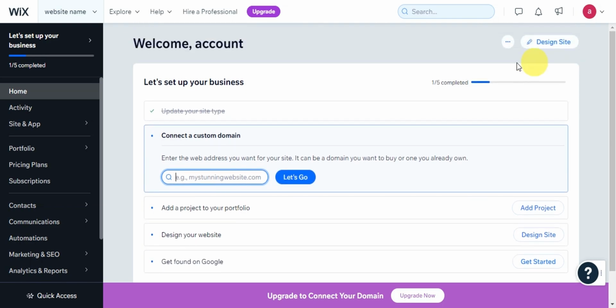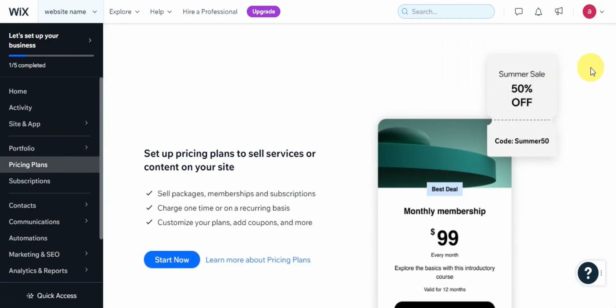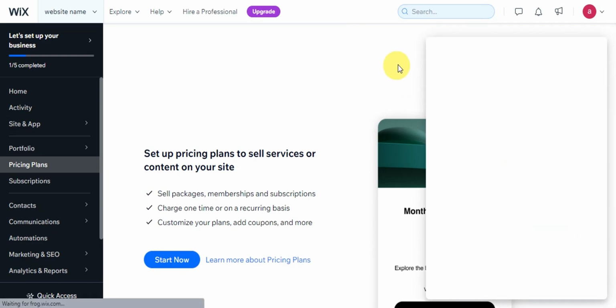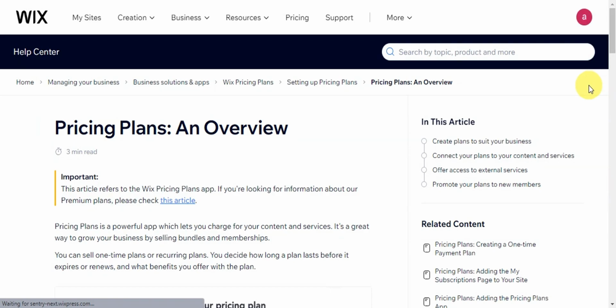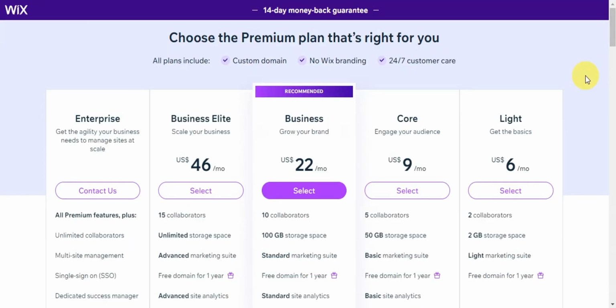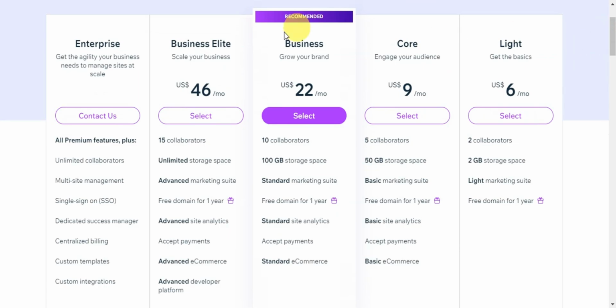But before we delve deeper into the features, let's take a look at the pricing plans first. In terms of pricing, Wix offers different plans starting at $16 per month, depending on your needs. For e-commerce, you'll need a higher price plan, and with Wix, you can create an online store with features like secure online payments, unlimited products, and subscriptions. However, keep in mind that Wix charges transaction fees on top of the price plan.